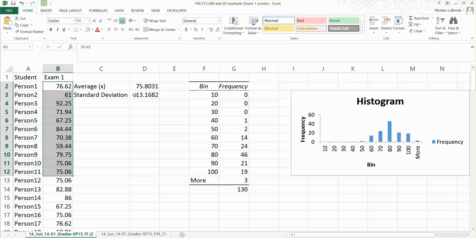And maybe I'm trying to predict into the future, like if I've got 1,000 students who take this class over the next 5 years, what proportion of them might I expect to earn scores higher than 90? So I can use this information to figure that out. I'm just going to jot this down because I don't want to keep going back and forth between Excel and the writing that I'm going to be doing. So I'm going to round this to 70.8 and 13.17.